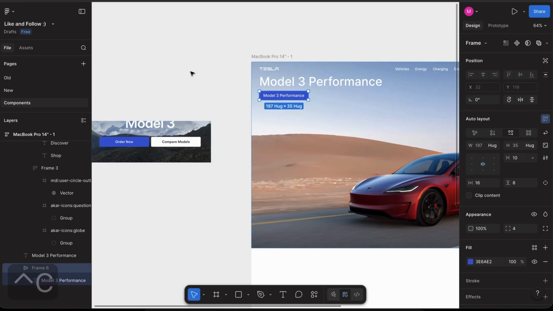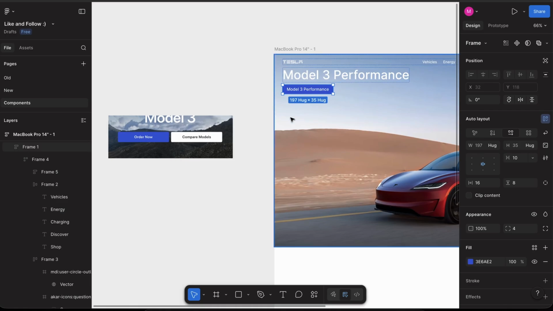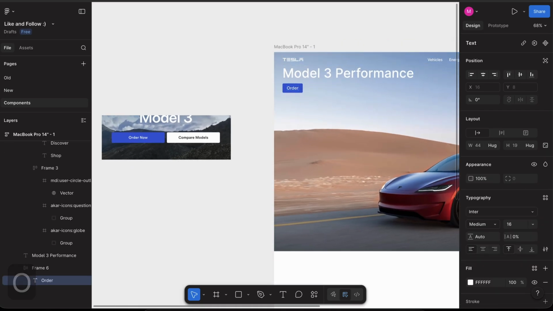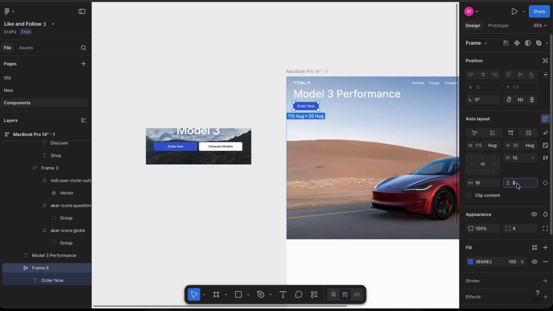And as you can see, our button is not exactly like Tesla made this button, so we can change the text. And I think this here should be something like that, and it's too much. Maybe 200 or something like that.